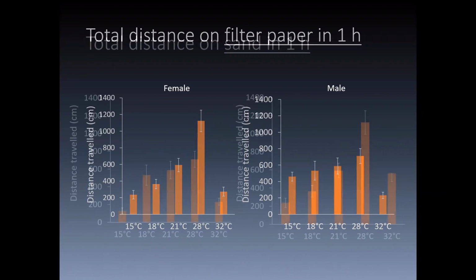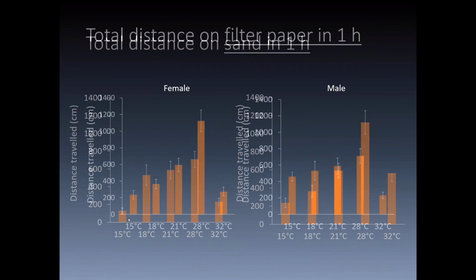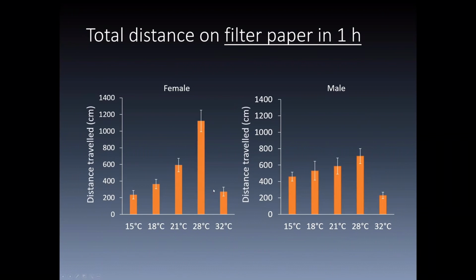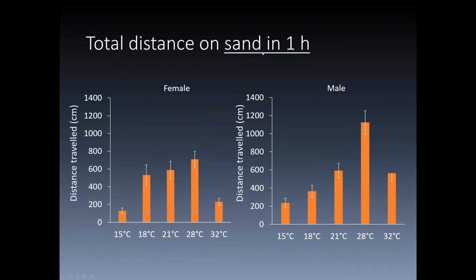So we did the experiment again on sand. It's more like a soft surface, just to understand their movement. So we can see they can move about 40 feet. In this case, the females can walk up to 40 feet at 28 degrees centigrade. It's about 80, 81, 82 degrees Fahrenheit that we're talking about here. In the case of sand, you start seeing the males walking a lot more than females.